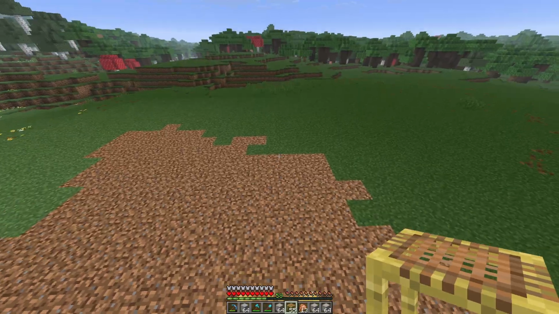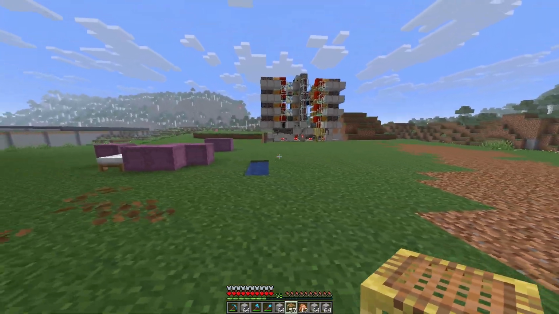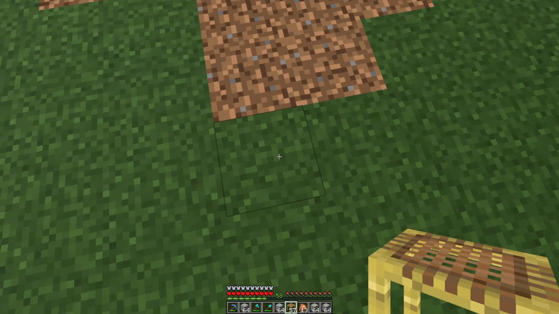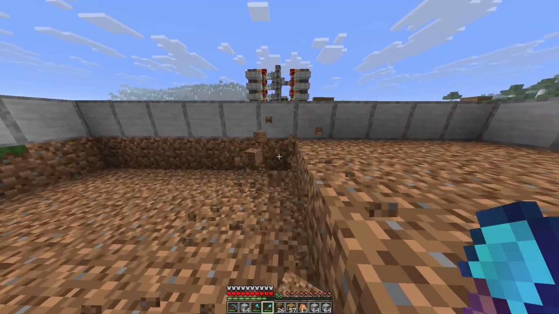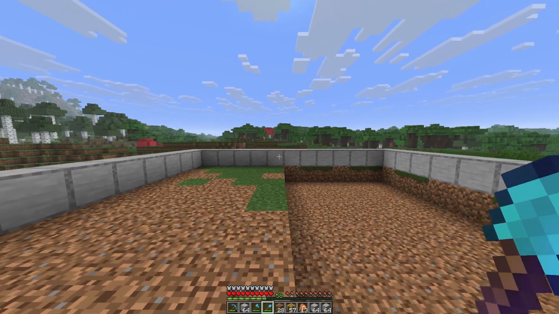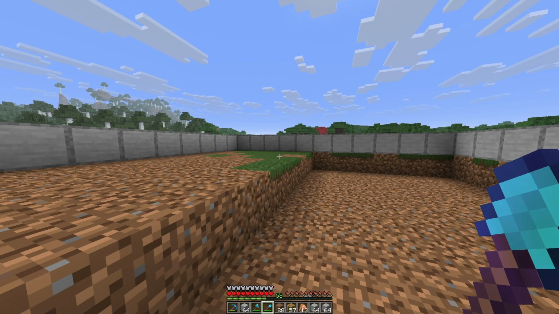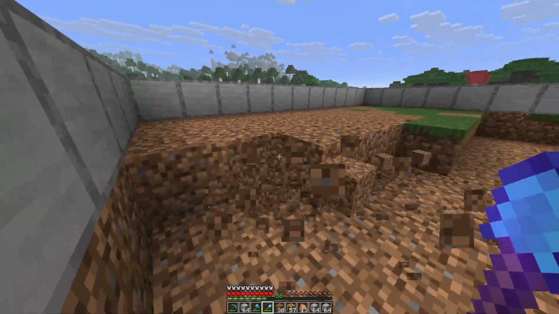So I think, where do I want this? Maybe make the basin maybe the same size. I don't know. One, two, three, four, five, six, seven, eight. What if I just stand down here in the water, doing the back and forth, placing the saplings, and I just have TNT coming down, right? And then I don't know. We'll figure this out.